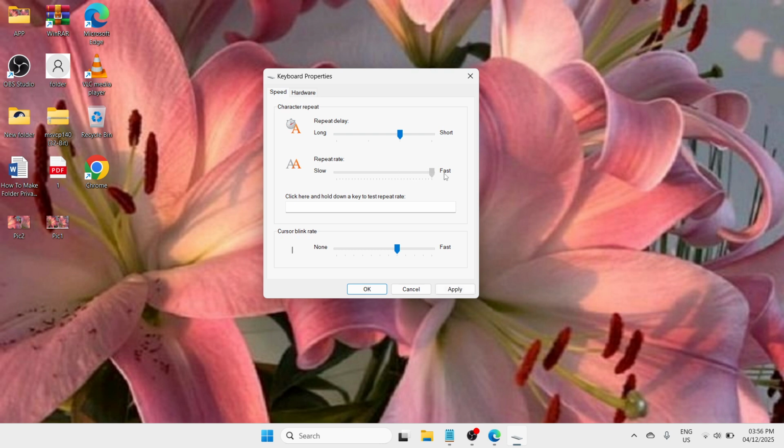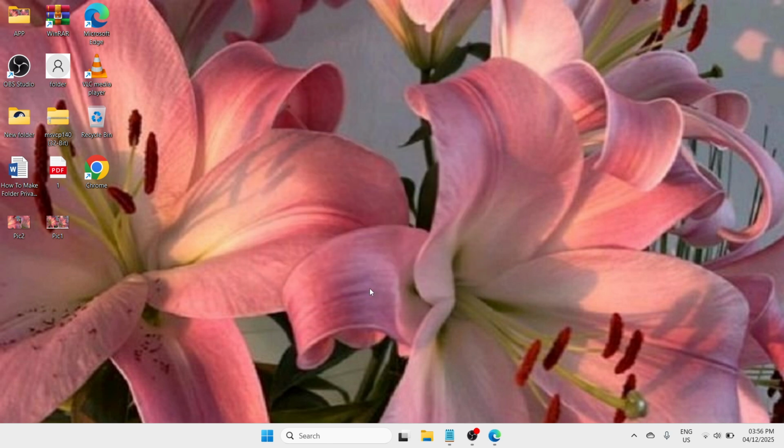Drag the slider to the maximum or fast setting, click on apply and then OK. Once you're done, check if your keyboard is now responding properly. However, if not, then we need to move on to our third method.